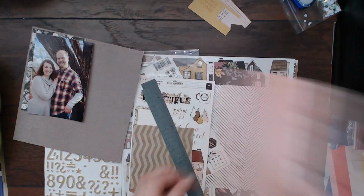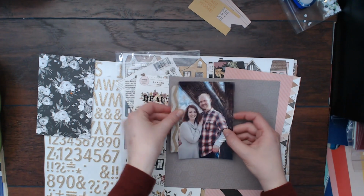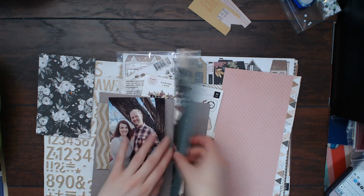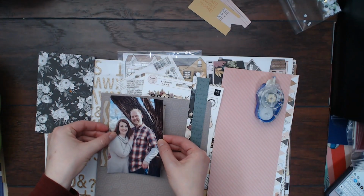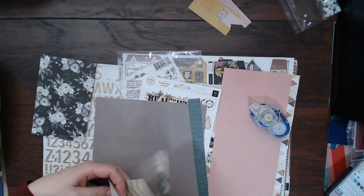A bunch of ladies today. So this one is a love-themed hop, and we thought it would be fun. It was started by Becky Back, I believe, and she wanted us to create a layout around the theme of love. So obviously my first thought is my husband, whom I love very, very much.